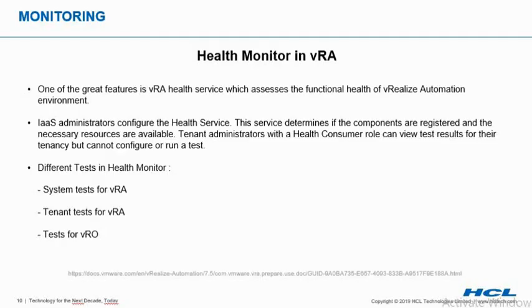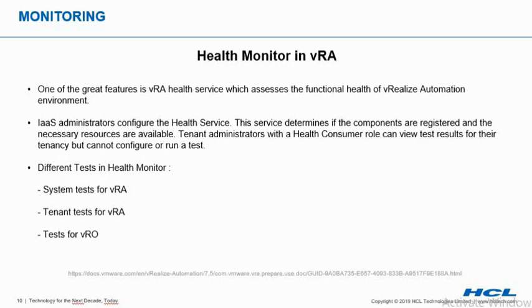So the last topic in monitoring is health monitor in vRealize. One of the great features is vRealize Health Service, which assesses the functional health of the vRealize Automation environment. IaaS administrators configure the health service to run test suites that determine if the components in the environment are registered and the necessary resources are available.